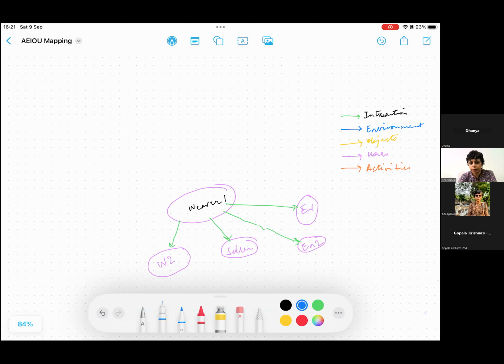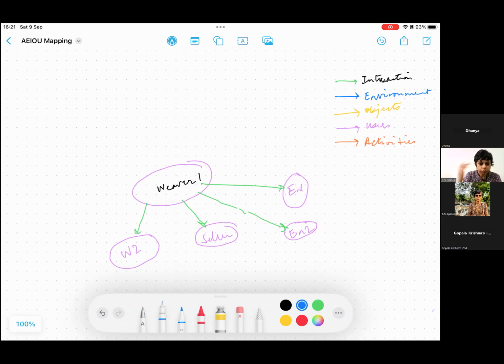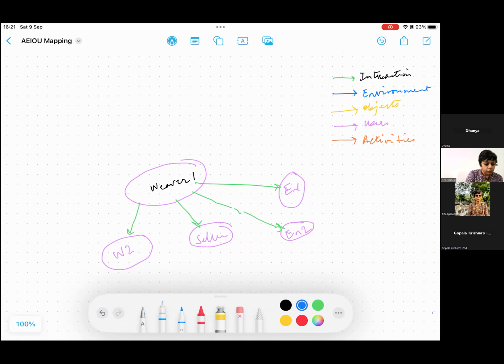Now what I am doing is hypothetical, but what you will be doing in any proper AEIOU mapping will be based on actual information: asking questions to people, observing them, making the empathy maps and the other maps, and seeing what they're doing in the field out there. Again, I'm repeating this again and again just so you remember that this is not supposed to be hypothetical or your own concepts of it. This is supposed to be based on actual data. Just write this here.